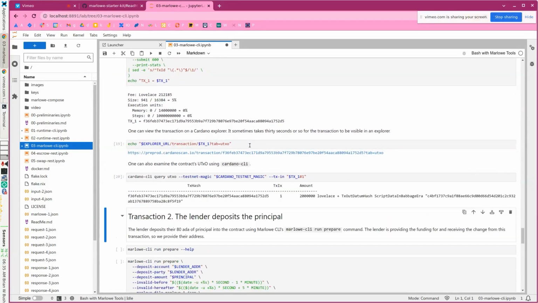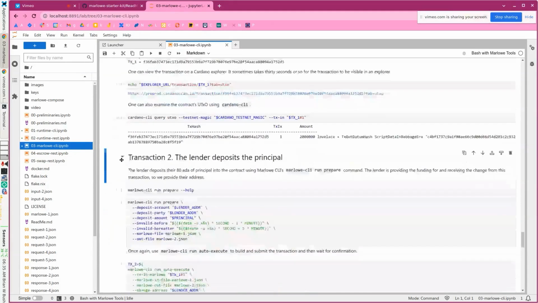We can actually look at the two ADA at the script address. There's the hash of the datum that is the state. And because we actually went through exploring things on a Cardano Explorer in the first two lectures, I'm not going to visit that at every step here.